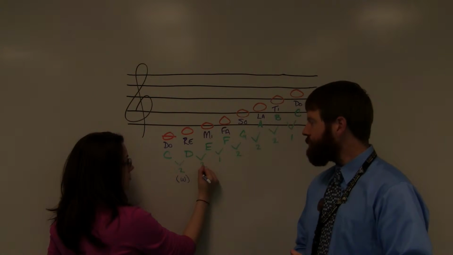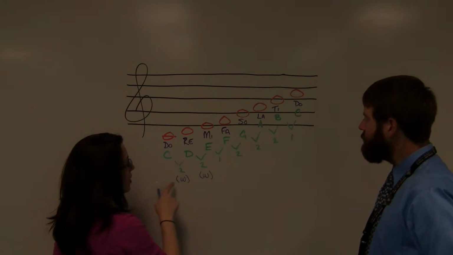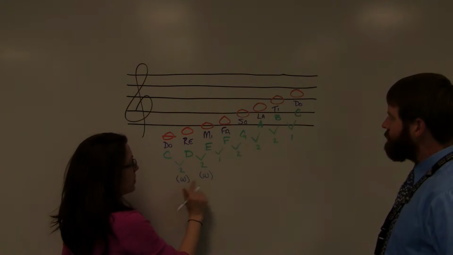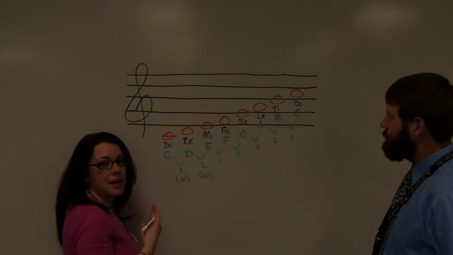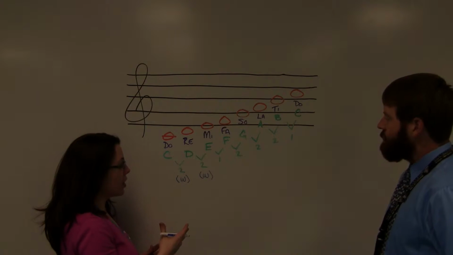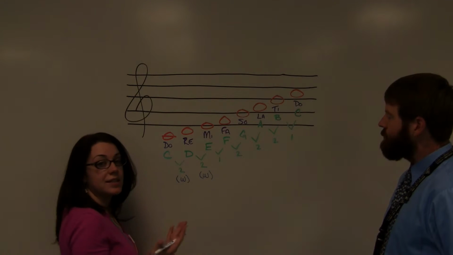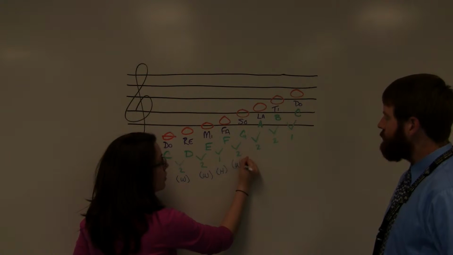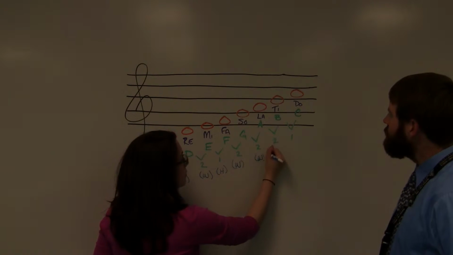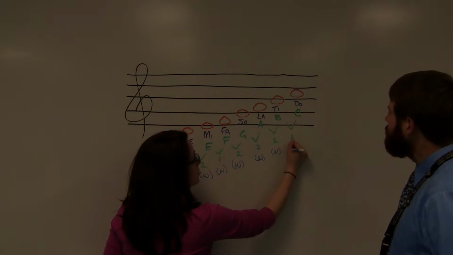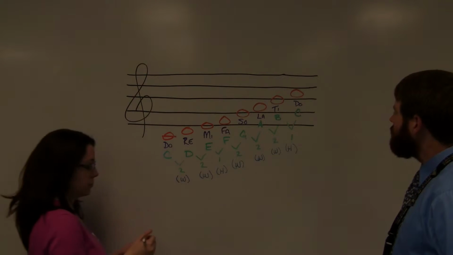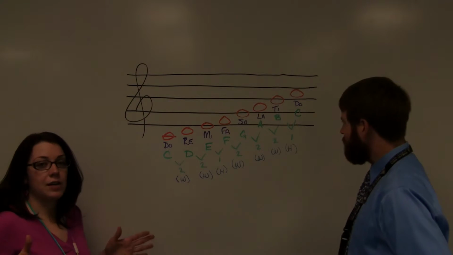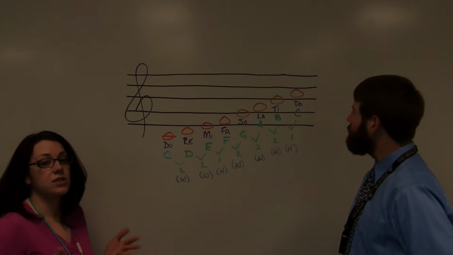And what I'm doing here is I've been writing the numbers that Mr. Waugh mentioned. I'm also writing W's and H's. These represent whole steps and half steps. So this way, if you're unfamiliar with what the numbers mean, but you understand steps, you understand the pattern here. And this is the same formula for every major scale, whether it starts on C or whether it starts on another note.